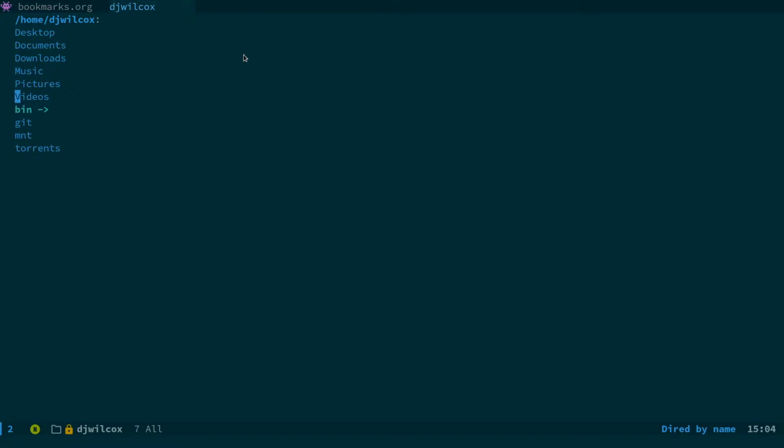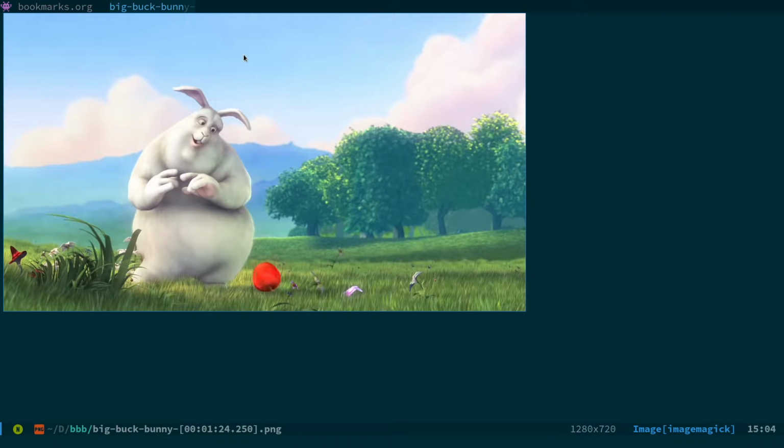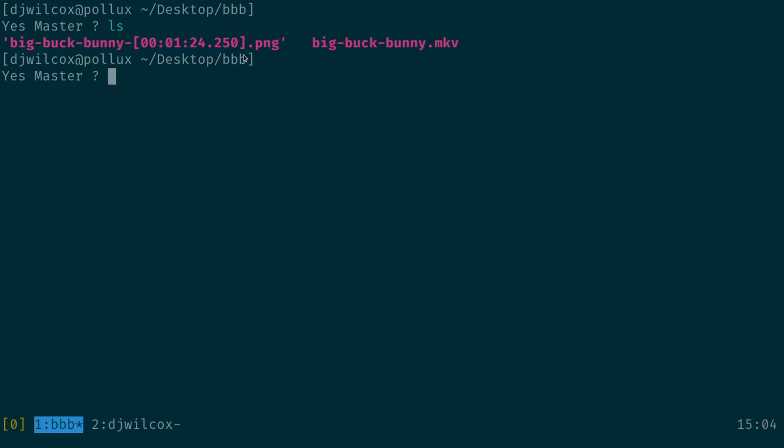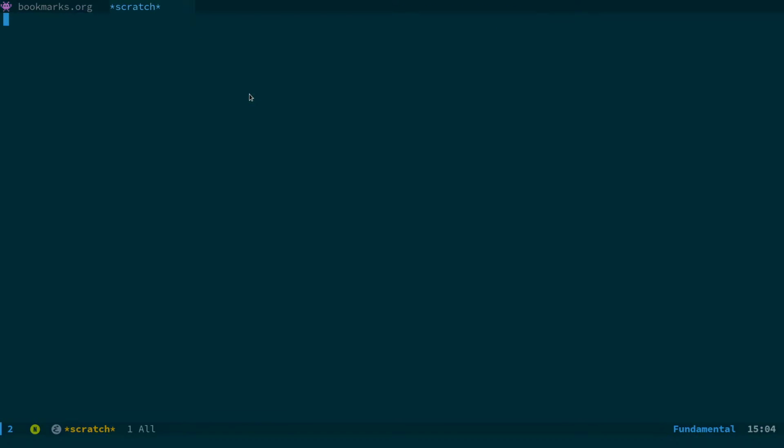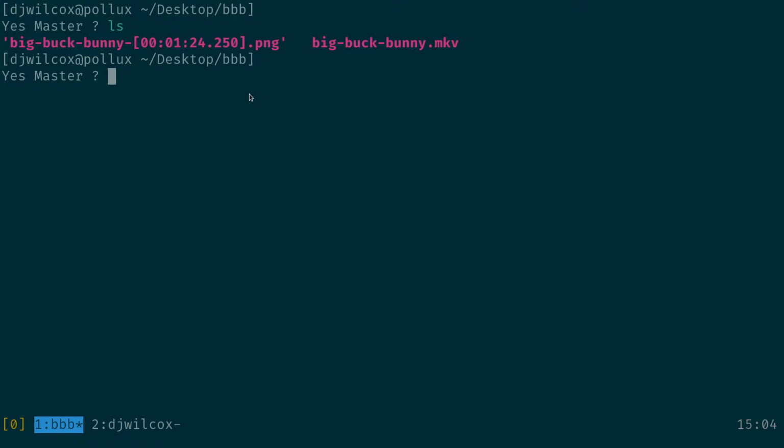came from. So let me just come to the desktop. So you can see that's the exact frame that we wanted to pull out, and you can see we've got the hours, minutes, seconds and milliseconds in the file name, so that we can easily see where that clip has come from. So all you've got to do to update is run a git pull.